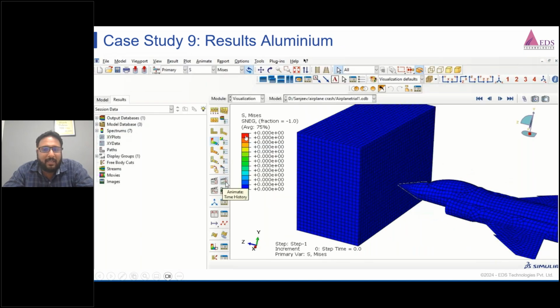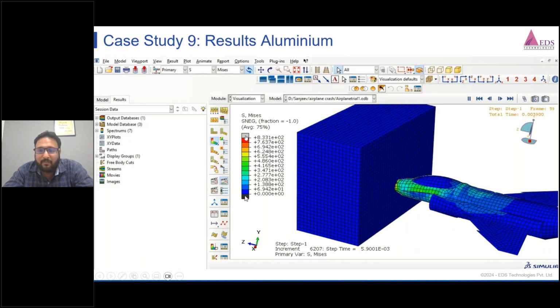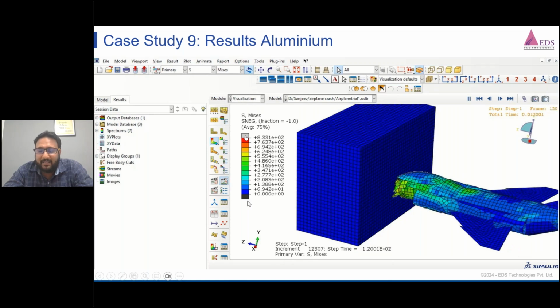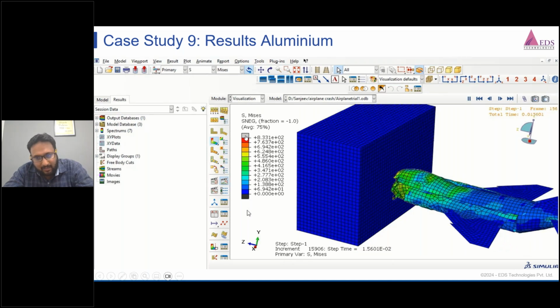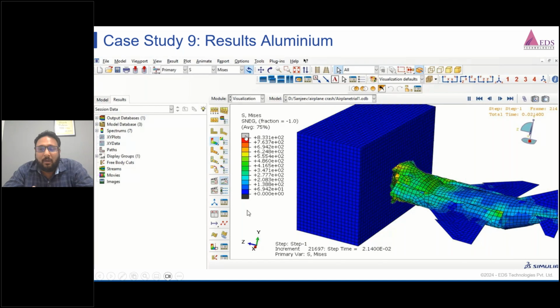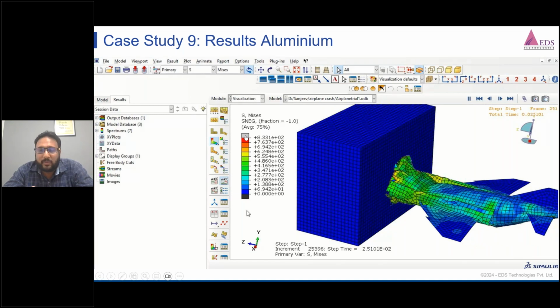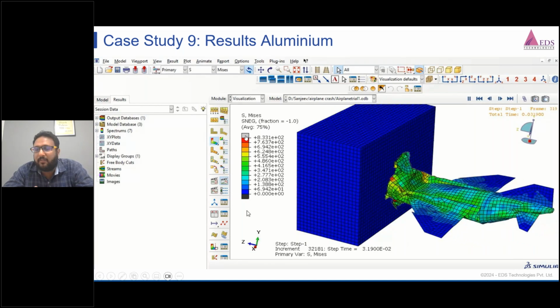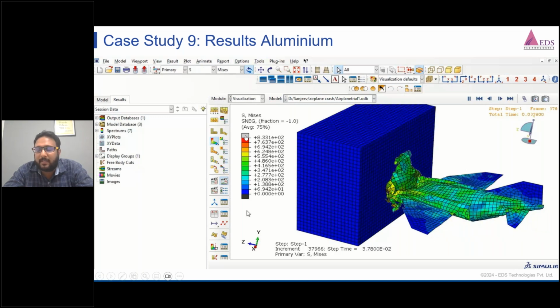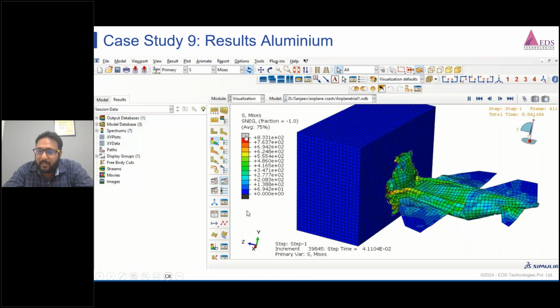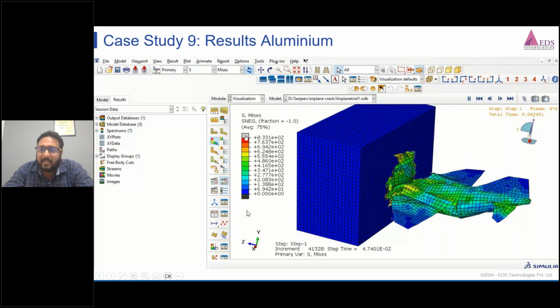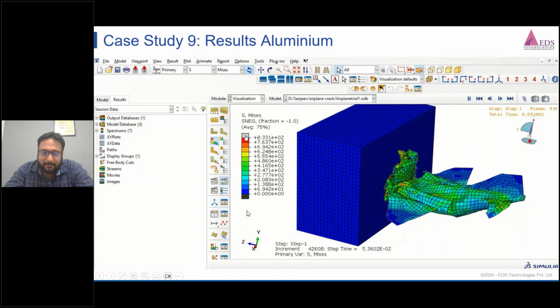Whereas if you see the aluminium structure, the deformations are very high and it is going through the entire aircraft. That is why nowadays, almost 70 to 75% of the skin of the aircraft, or the parts of the aircraft, are made with different fibers such as glass, Kevlar, or carbon.